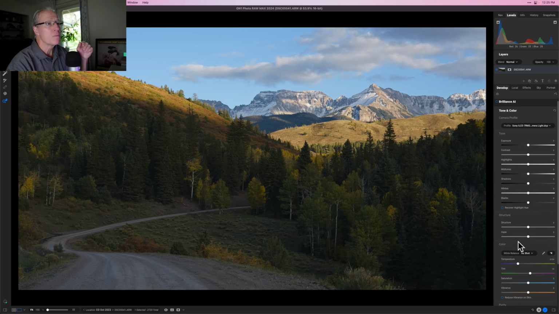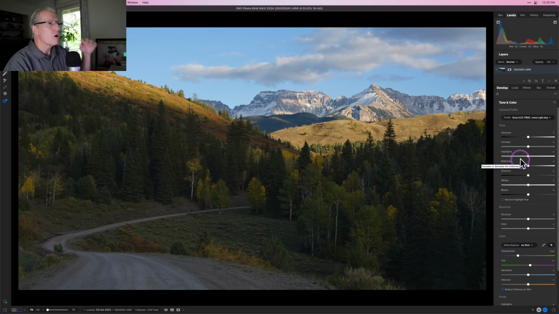Not to mention purity. So these sliders, I think, are all pretty straightforward. They're powerful, and I recommend you play with them, but I want to point out that this tone and color section, these are global adjustments, meaning it's going to impact your entire photo. So everything that you do here is going to impact everything across the entire photo. So if I lift exposure, every pixel, every bit of the photo is going to get brighter. If I adjust highlights, it's going to fix the highlights across the entire photo versus maybe just fixing them or adjusting them in a certain part of the photo.